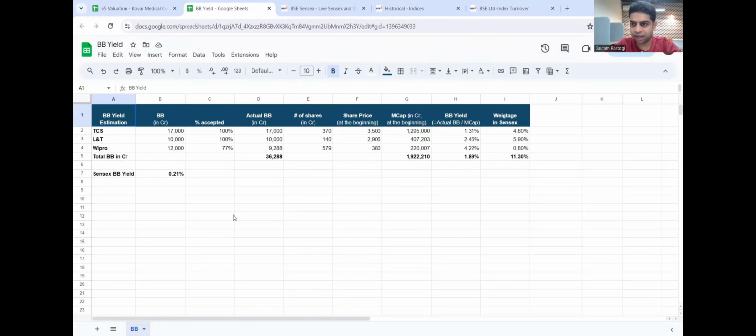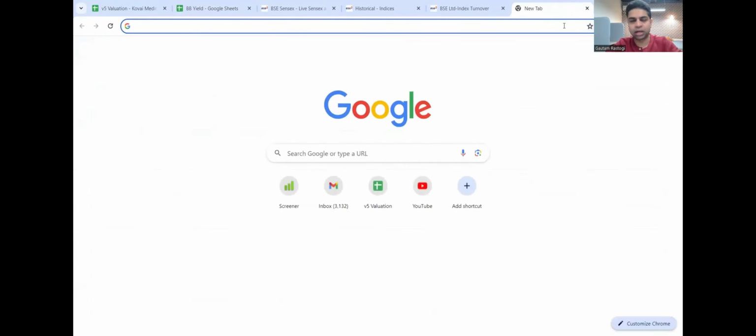Not all the companies do buyback, just like not all the companies do dividends. Not all the companies return cash in the form of buybacks. Last year, that is in the year 2023, only 3 companies in our index, the BSE 30, because BSE Sensex is an index of 30 companies. Of those 30 companies, only these 3 companies announced buyback. How I came to know that information, let me show you that as well.